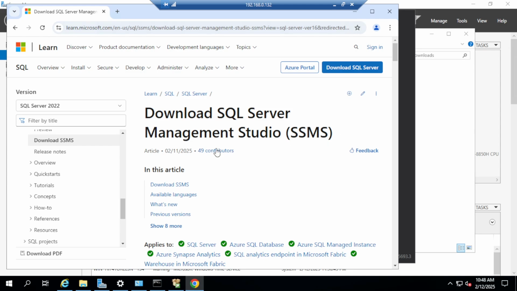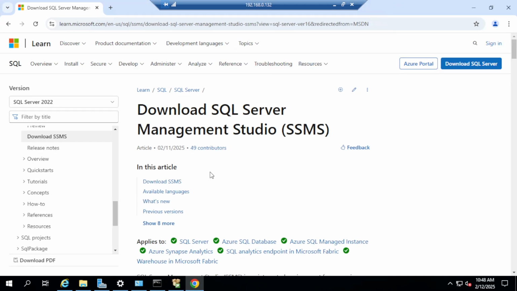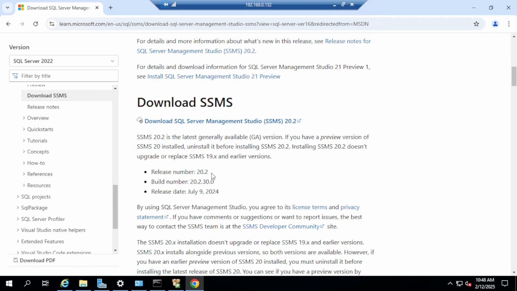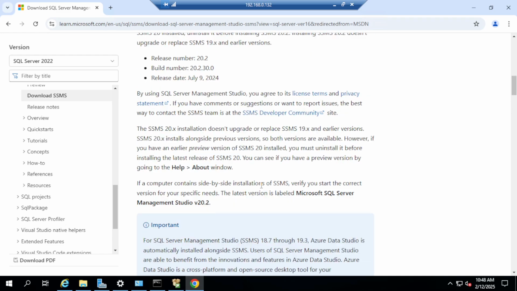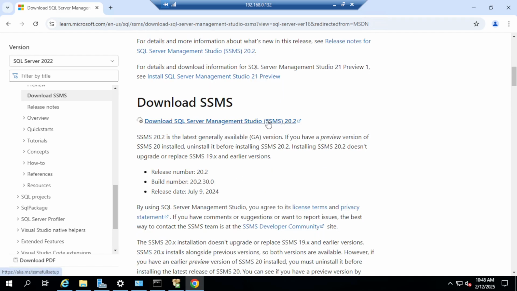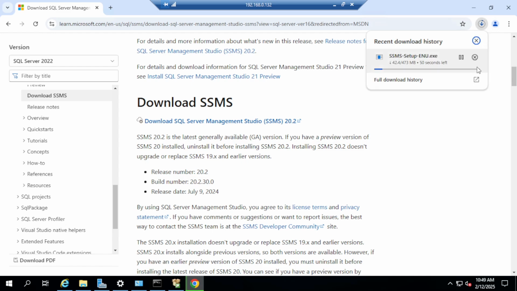And yeah, SSMS. You have to download this SSMS. This is a version which I would like to download. The previous versions are there, but I would like to go with the latest one, which is 20.2. So the download started now.